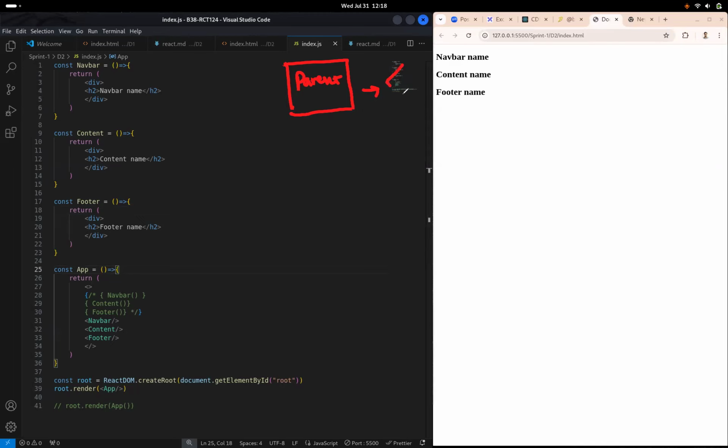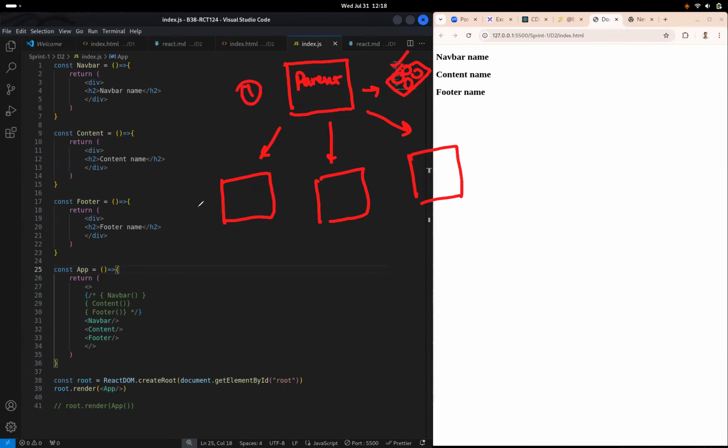Let's say they bought a box of sweets. They have three children, 1, 2, and 3. If you want to deliver this, let's say this is first, second, third, and fourth.